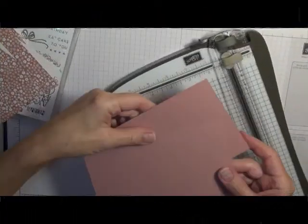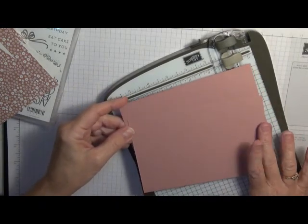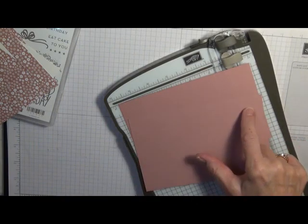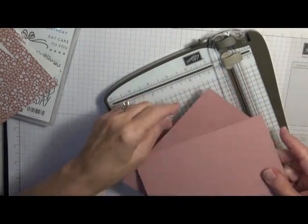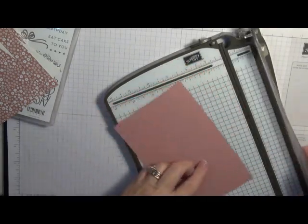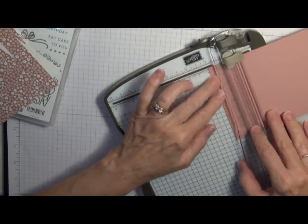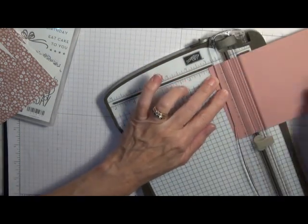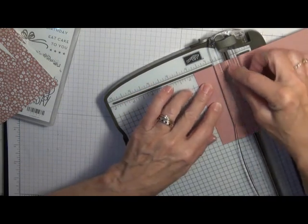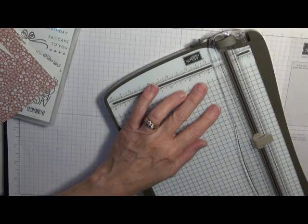Okay, I'm going to bring in these two pieces of Sweet Sugar Plum that measure 4 1/4 by 6 3/4, and they're scored at 1 and 1 3/4. Just to show you that here, you line this up with your 1, use your score, slide it down to 1 3/4, line it up, and use your score. Okay, now we have both of those done.